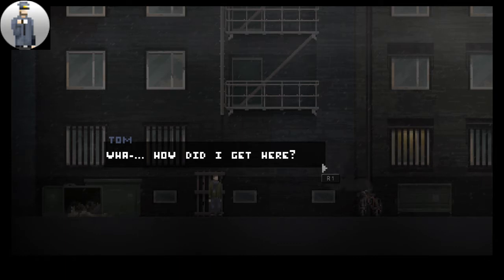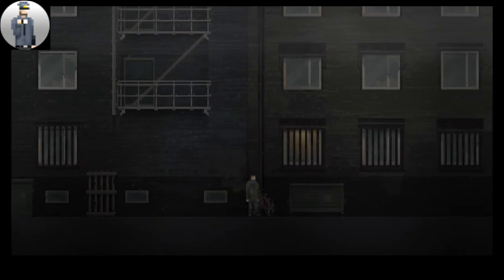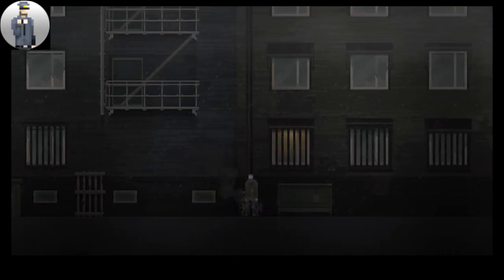Tom, how did I get here? Hey guys, it's the how did I get here show. Can't jump? Alright. Can I take the bike? I can't take the bike. Whoa.